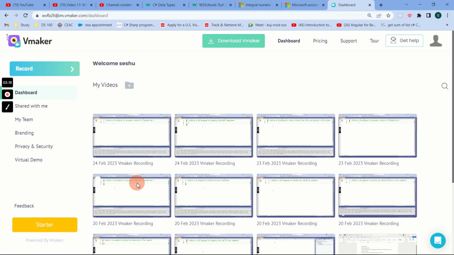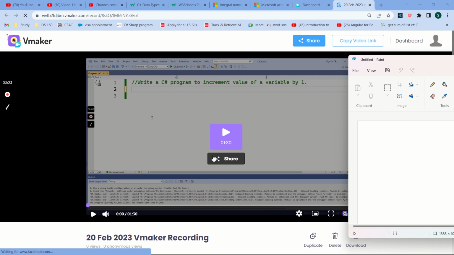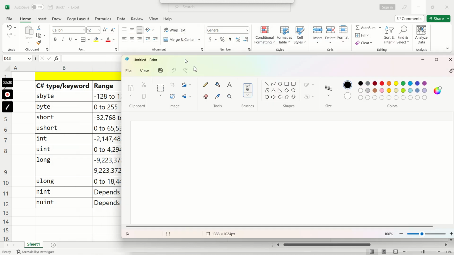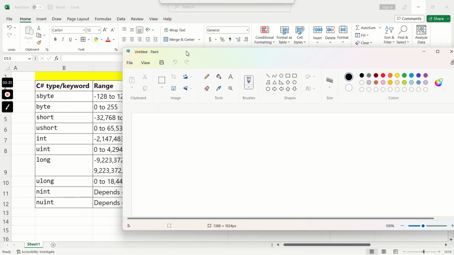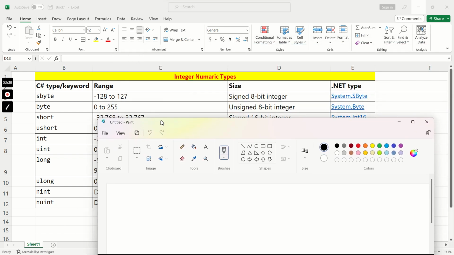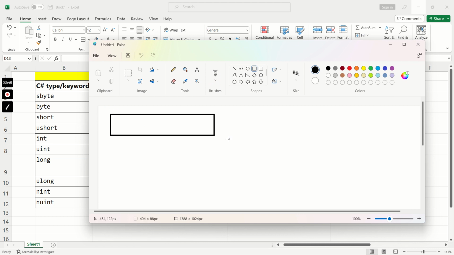I wanted to show you how this byte is 0 to 255, friends. So the byte takes 8 bits. Since it takes 8 bits, I want to draw a table with 8 bits in it. So I will take a box, and I will divide this into 8 bits.